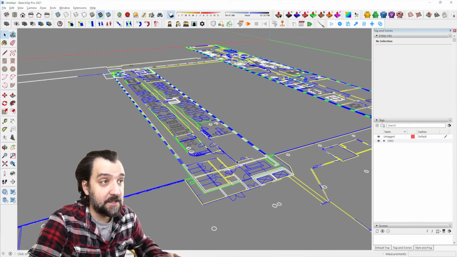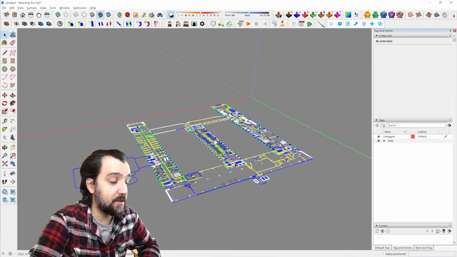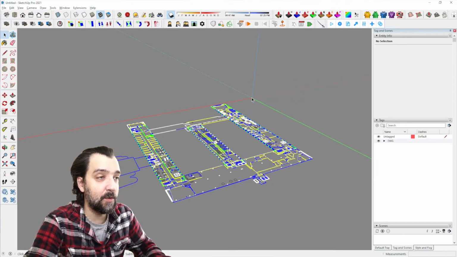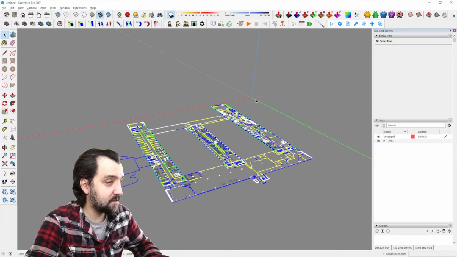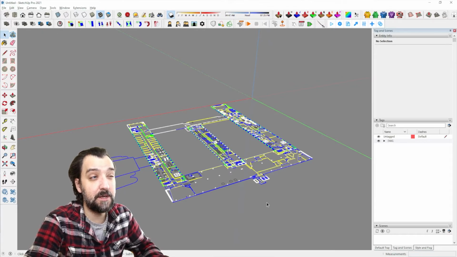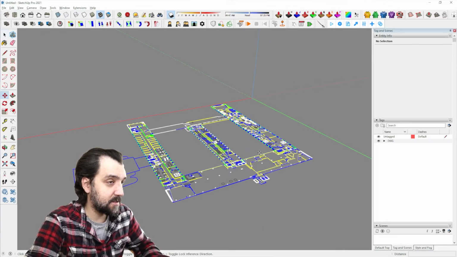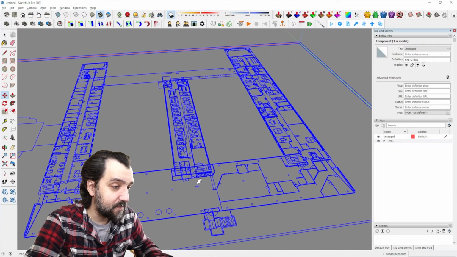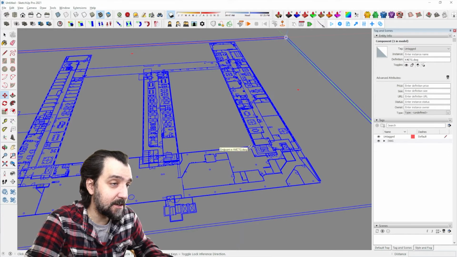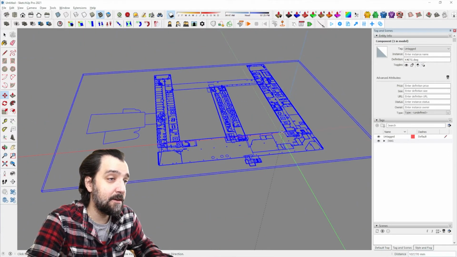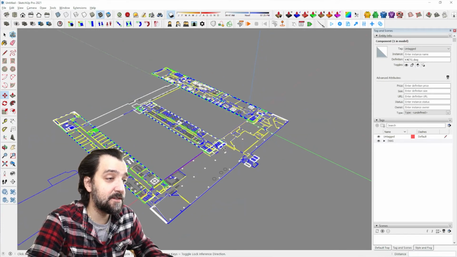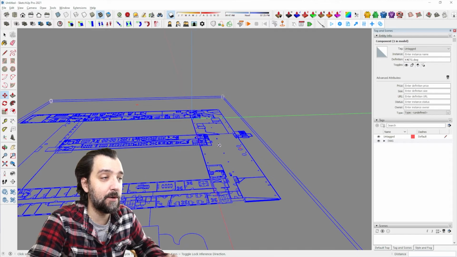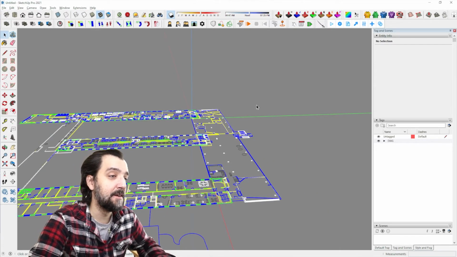So the great thing now is that we have flattened it and got the information where we want it to go. Just remember that SketchUp has some memory issues when you're getting too far away from the world axis. So the room that you're actually supposed to work with should be pretty close to that X there. So press the Move tool and just simply take the room that you're going to work with. For this sake, I'm going to use this cantina here. I'm just going to click on that edge there, and move it to the center point so that we're really close to the axis origin. That will help you out a lot with the clipping and stuff like that.